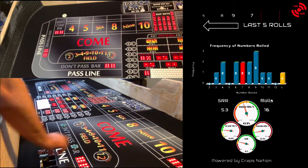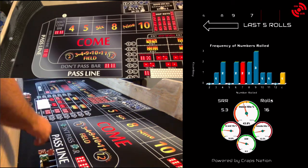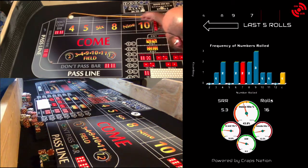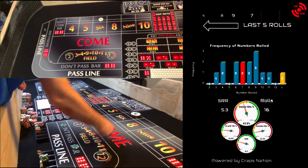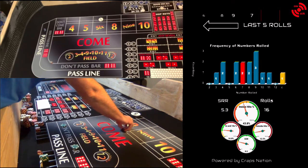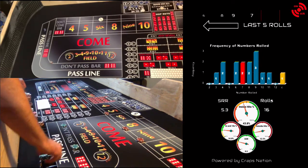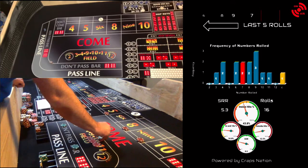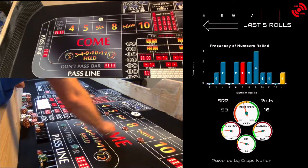All right, so again, we are $50 on the come out. 5-1, 6. 6 is going to be the point. And because of the 6, we're going to do 3 units on each of the inside numbers. I'm going to have to change a quarter in for 4 reds and 5 whites. Oops. Cap that.